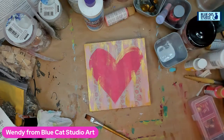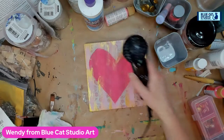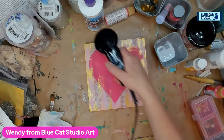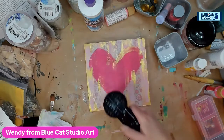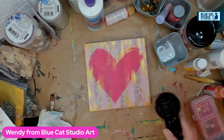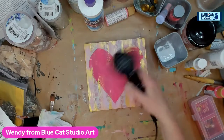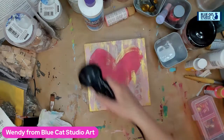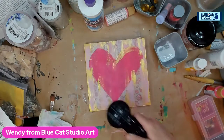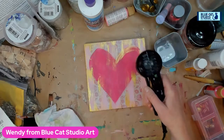So go ahead and get your dryer out. Hair dryer, whatever dryer, craft heat tool. And we're just gonna make sure that the paint is really good and dry. So focus right now for getting your paint dry is gonna be more on the heart than anything else, and the gold bits that come over the heart, because a lot of this surface out here is really gonna be just as you see it now.